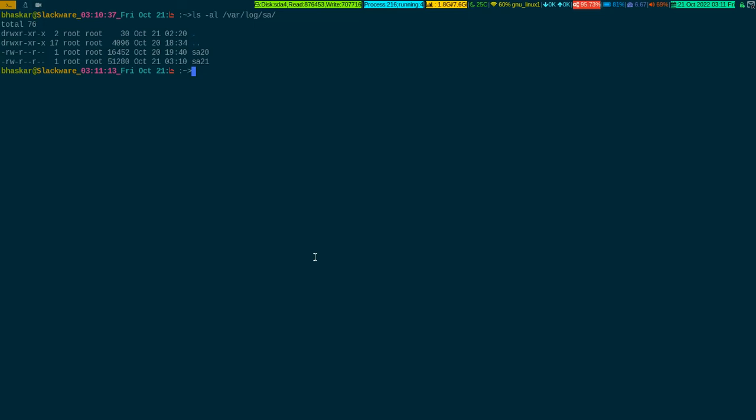Now there is another script that comes along with it, which is named SA2. What it will do is take the output of this SA20, the name of the file and the date padded with it, and make a SAR file. So SA20 becomes SA20 SAR.